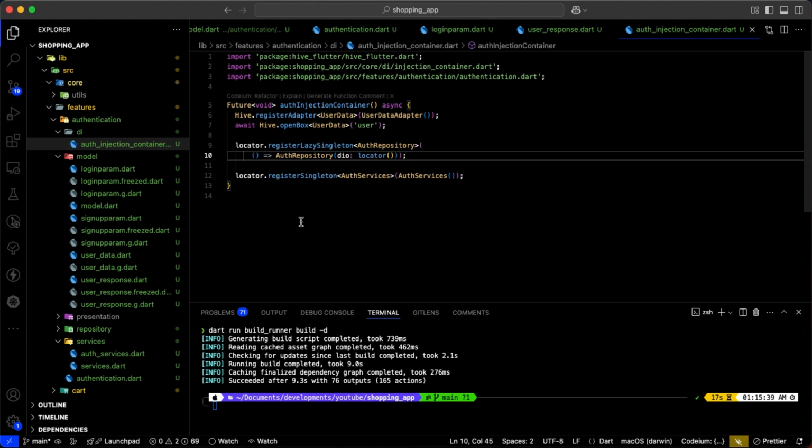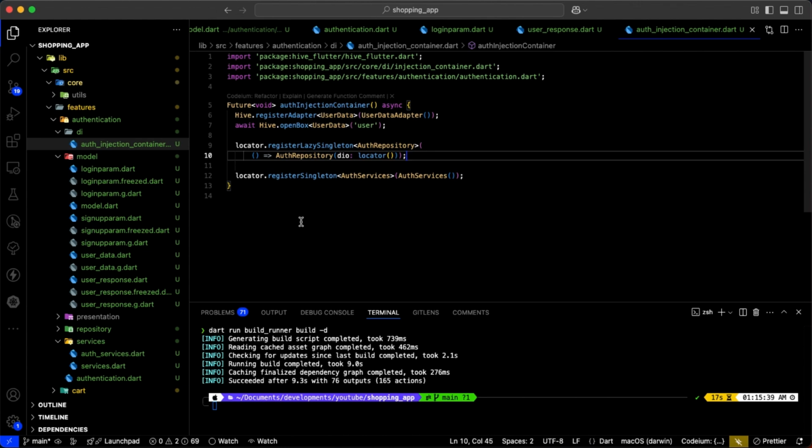So the key difference here is register singleton: this class will be initialized as soon as the app starts, and with register lazy singleton, this class will only be initialized at the time that you need it. So register lazy singleton is good for performance and memory, and you just have to figure out for yourself what you need.